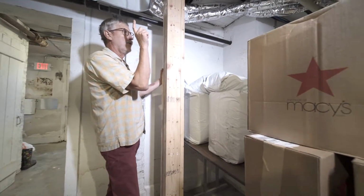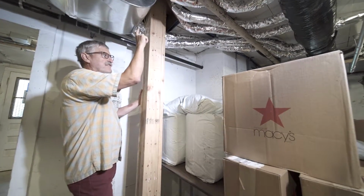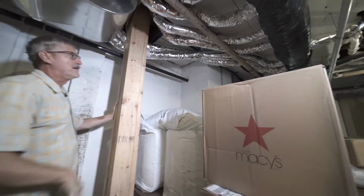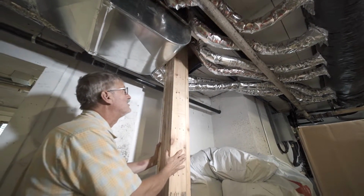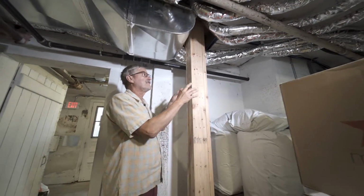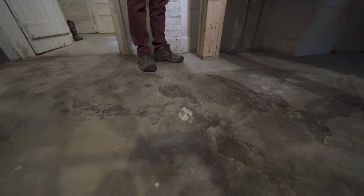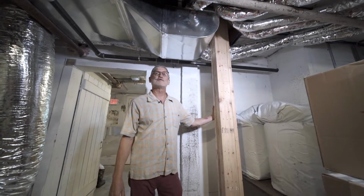In the old kitchen, the original kitchen, the ceiling, which would be the floor to the second floor and the ceiling of the first floor, was understructured. There was a beam running from this wall to the exterior wall, and it was sagging. So we were able to accommodate a post in the first floor. We had to modify or relocate a wall a little bit to get that beam in there, and then bring that beam all the way down to the basement to a concrete pad. So we didn't correct the sag as much as we just shored up the structure. So it'll last another 100 years, hopefully.